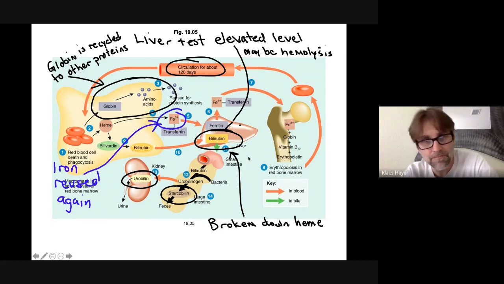Then the part that was the most difficult because of the words were the pigments. Then we talked about biliverdin. It gets degraded into bilirubin. And then up here, I'm telling you that bilirubin, it's just one example of what bilirubin is used for. It could mean hemolysis, like abnormal breaking down of red blood cells. We expect red blood cells to be broken down after like 4 months or so, right? But we don't expect an abnormal level of them to be broken down.